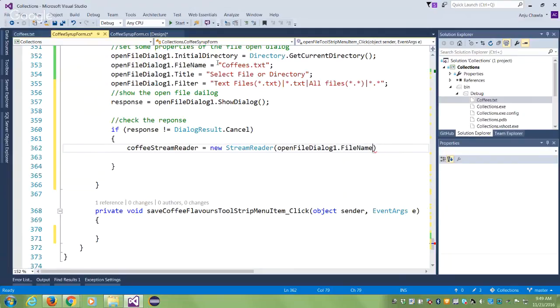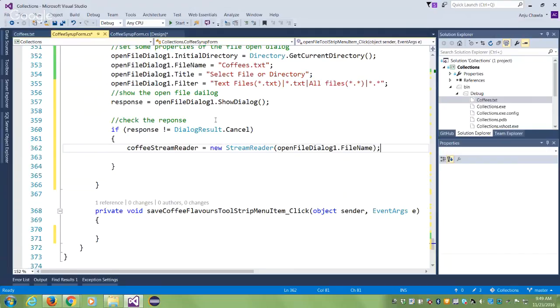You could create a new FileStream object, it's entirely up to you. I am not doing it because I'm selecting something from the directory. I've already said that open file dialog cannot open a file that does not exist. I left it at true, so I know it will work. But again, defensive programming, do whatever.